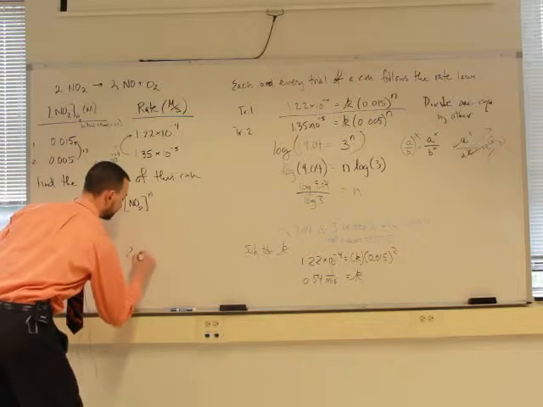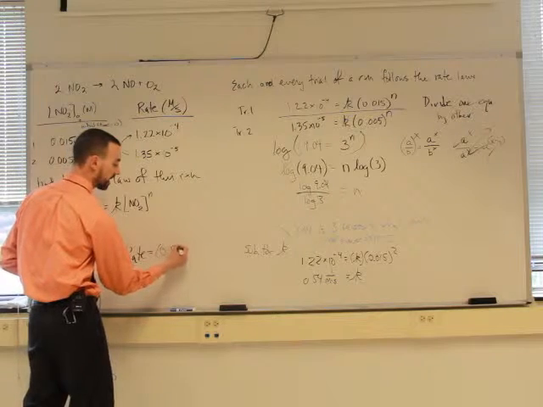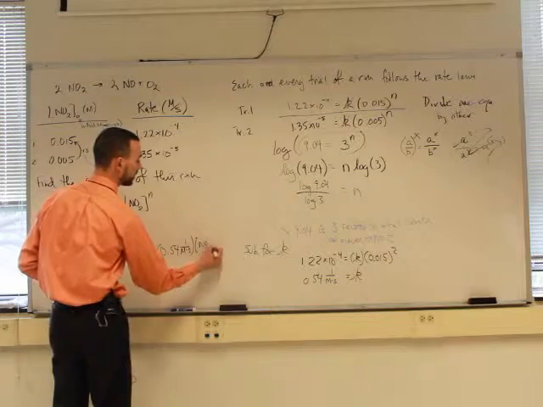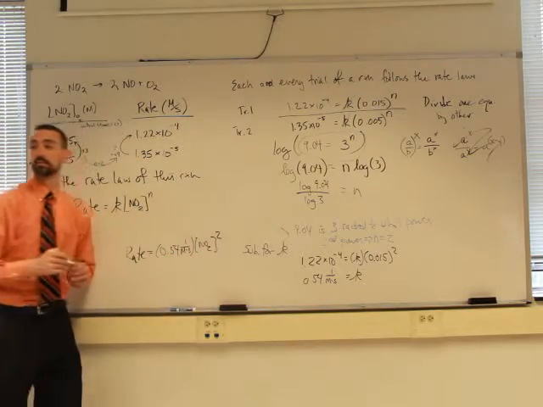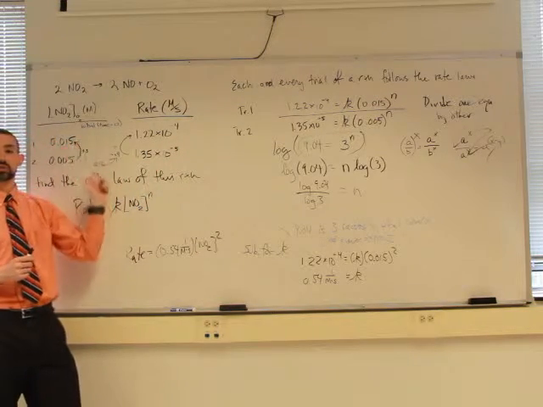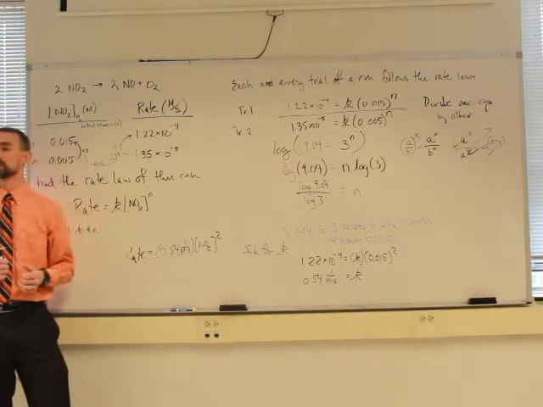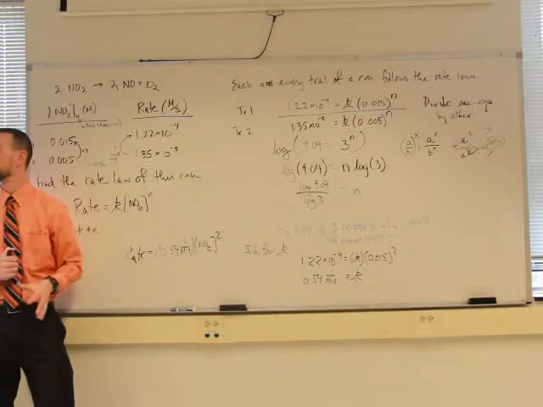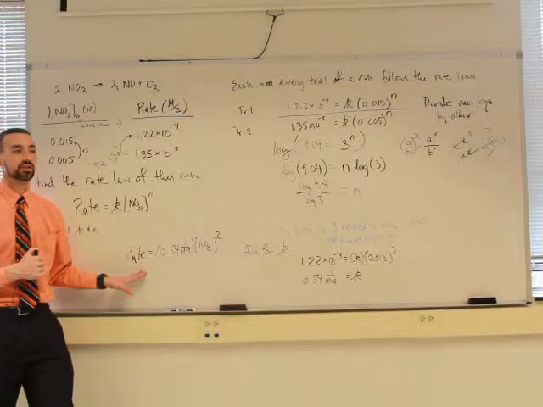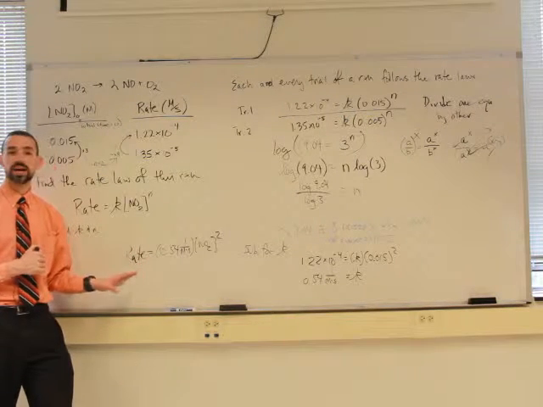The rate law of this reaction, its rate will be 0.54, 1 over molar seconds, times the concentration of NO2 squared. Do you see how I'm not putting in one of the numbers for concentration? I'm putting in a placeholder so that you can choose whatever concentration you want, and this will tell you how fast your reaction is. So it's sort of a generic equation that lets you control the rate of the reaction.